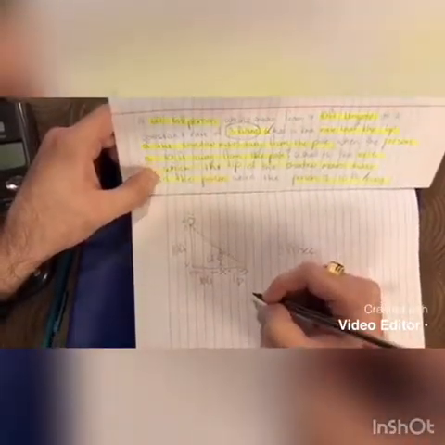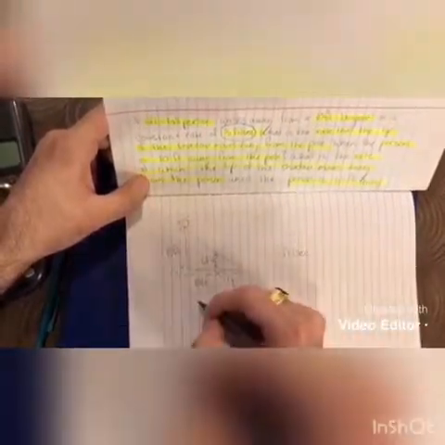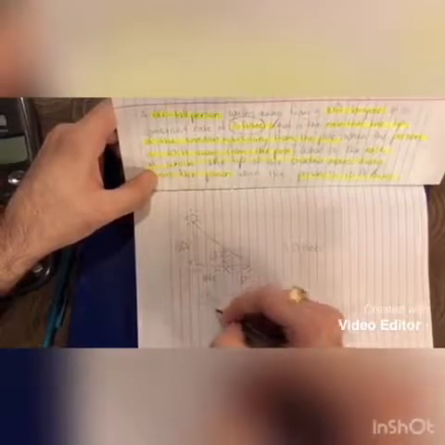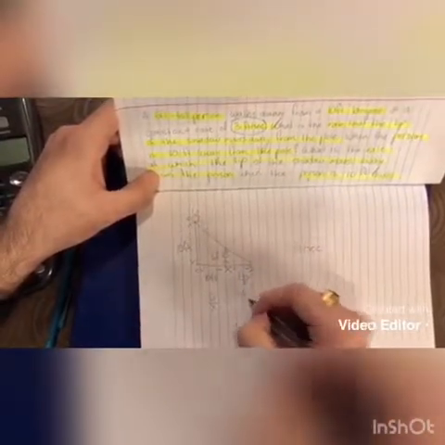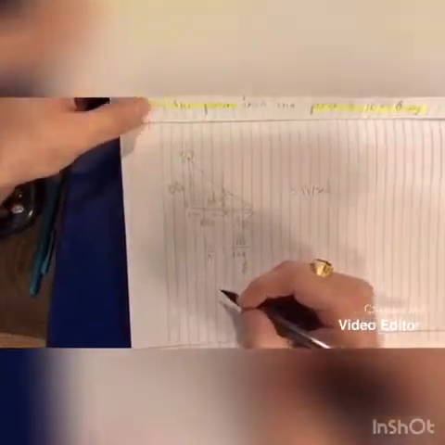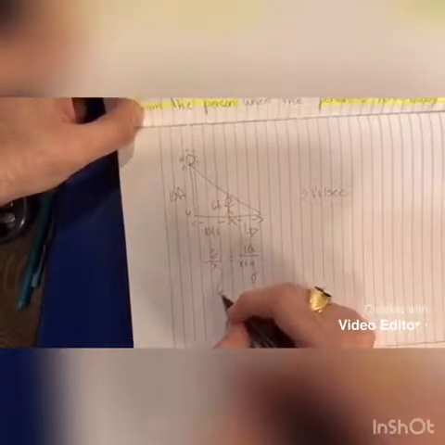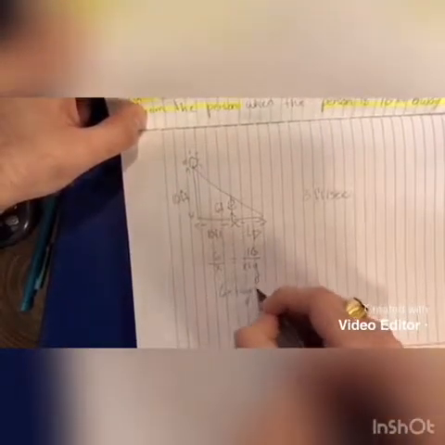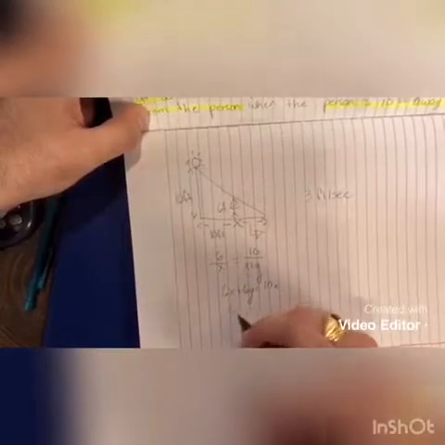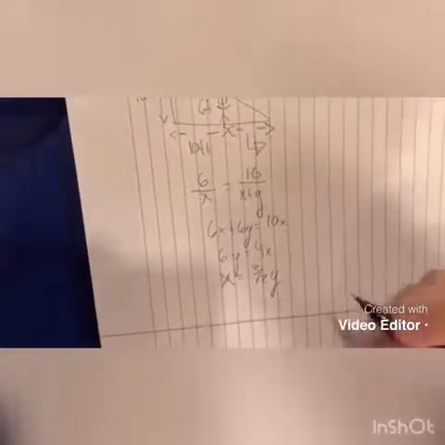So we start off with a proportion because we have two similar triangles. We get 6 over x equals 10 over x plus y. So we start solving for x because we're looking for the derivative of x. So you start arranging things. You get 6x plus 6y equals 10x, 6y equals 4x, and at the end you end up with x equals 3 over 2 y. We leave it like this because we can't solve it anymore.